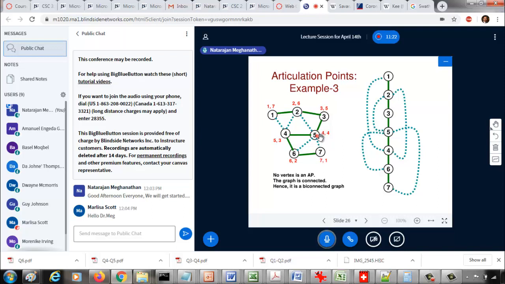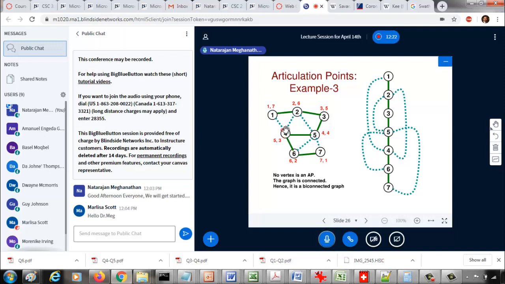From 3 you could go to 5. That's a tree edge again. So push 5 to the stack, which is the fourth vertex to be pushed. Now from 5 you could go to 2, but 2 has already been pushed to the stack. So the edge between 5 and 2 should be called a back edge, because 2 has already been visited. We cannot call this edge a tree edge. Then from 5 you could go to either 4 or 7. We break the tie by using the lower ID neighbor, so we'll go to 4. We push 4 to the stack. Then from 4 you could go to 1, 2 and 6. But 1 and 2 are already in the stack, so we call the edges between 4 and 1 and between 4 and 2 back edges. From 4 you go to vertex 6 and push 6 to the stack. You see all the vertices are still in the stack. You have just been pushing.